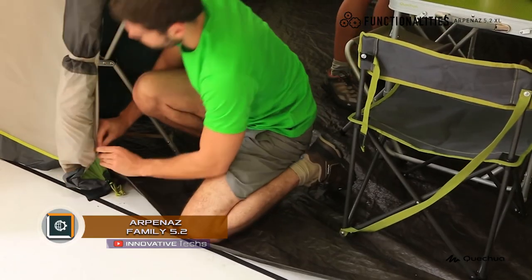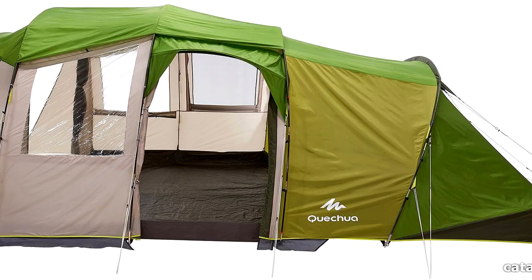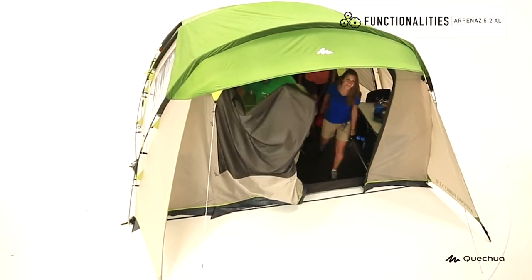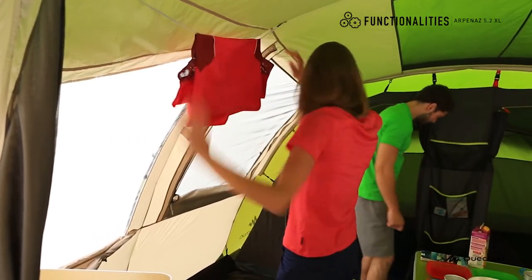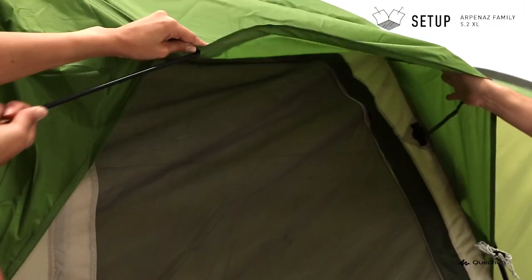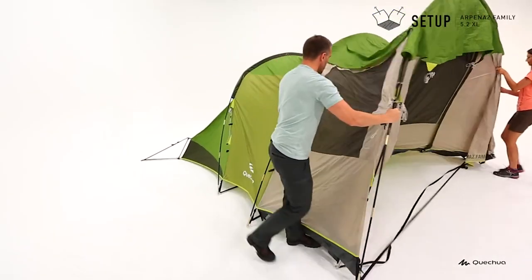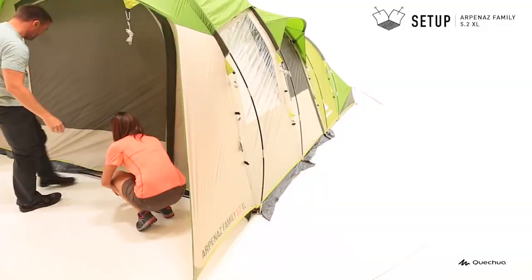The Arpanas Family 5.2 is a tent for the whole family. With a total area of 26.9 feet, it fits 4-7 people. The design features two rooms — a double room and another for 3-4 people — as well as a spacious vestibule. A special canopy in front of the entrance allows ventilating the space even during rain, and the front door is equipped with a mosquito net. Two large windows with curtains and a place for drying clothes from the outside are built into the walls. The tent withstands wind gusts up to 31 mph, and the waterproof polyester of the external walls does not let water in at a flow load of up to 200 liters per hour for four hours. All seams are glued with thermal tape and are completely hermetic, and the sturdy frame arcs are made of reinforced fiberglass.